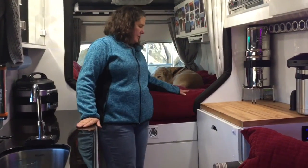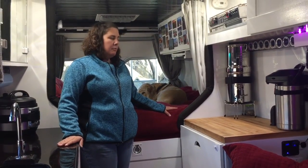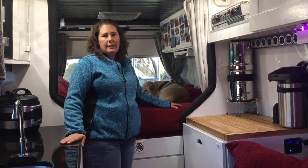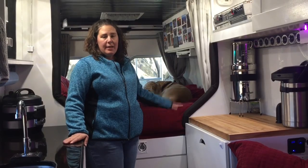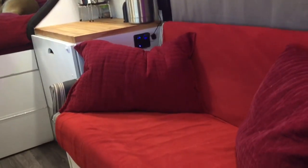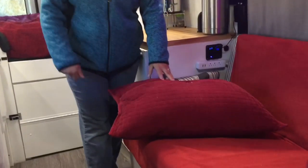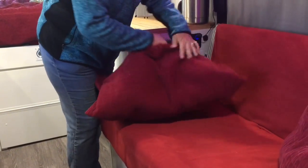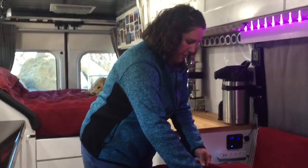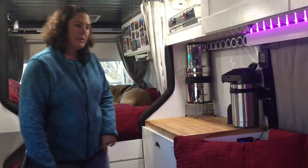And so this bed was a California King Tempur-Pedic bed that we had at home. And we loved it. We've had it for, I don't know, like 10 or 12 years. So it was pretty scary, but we cut this to fit this shape. And with what we had left over, we used it for the couch cushions. Also this comforter was a California King comforter, which we cut to fit. And I used the excess material for pillowcases so that would match. And then inside that are sleeping bags. So those are our pillows for the couch. If we get super cold, we have some extra really good sleeping bags.